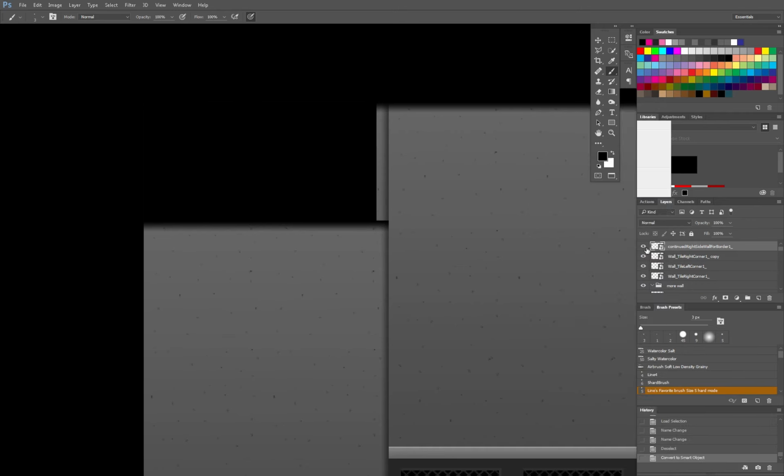Convert to smart object. Alright, so let's go in there, and then we're just going to add gradient. Going back the other direction.